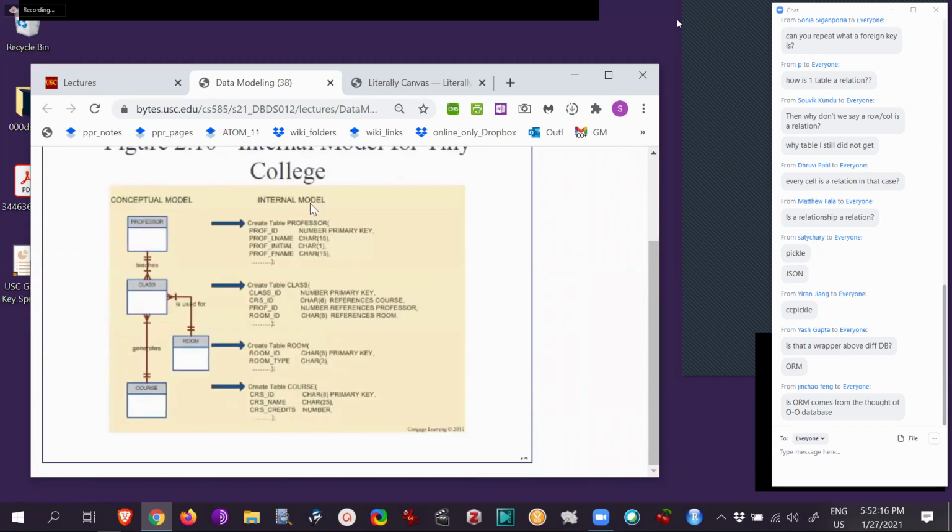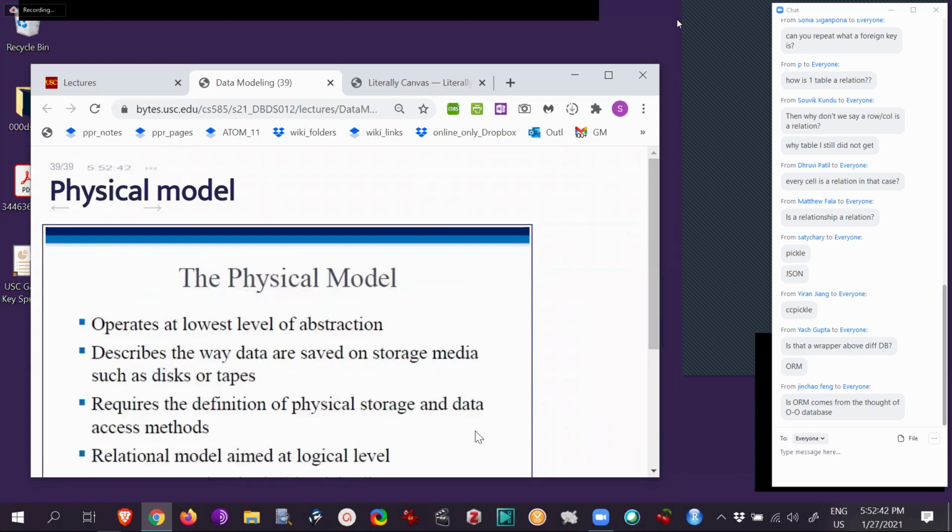So internal model is how, like I said, whatever you write at the conceptual level will actually, using SQL, get turned into actual objects, into actual tables in Oracle's memory process or MySQL memory process. This is all SQL code. We'll look at it another time. Therefore, what the designer came up with, like a diagram, got turned into an actual bunch of data in memory. Then we can now store this on disk. And that is the last level. That is called the physical level.